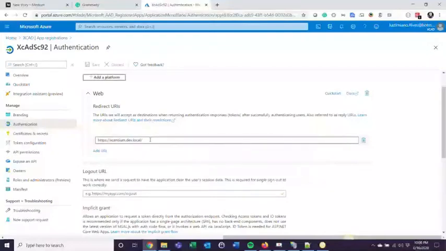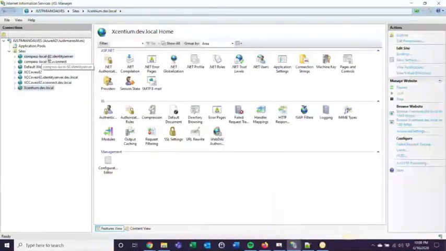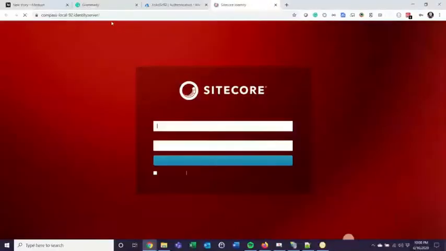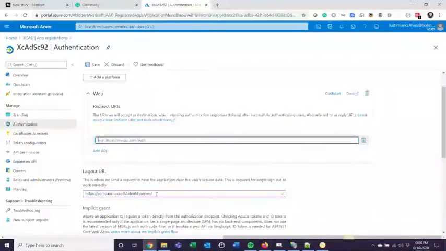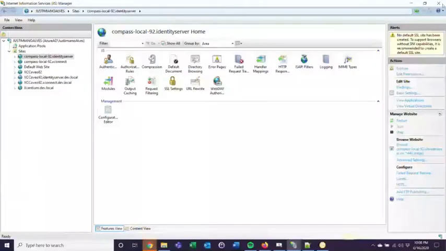I put it there just as a default in video number 1, but the redirect URL here has to be, you have to check, for example, your identity server base URL, and then you have to add at the end, oh sorry, that's okay, logout. This should be logout actually. When you log out, you go to the home page. Put it that way, and then let me get the base URL here.